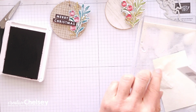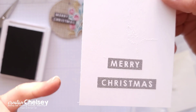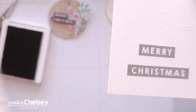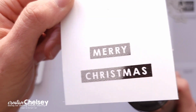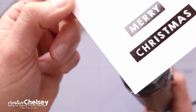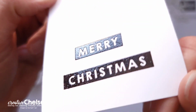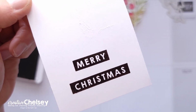And what's going to happen is the ink is going to hold on to that embossing powder. But because this ink is water-based, it's going to dry quickly. That's why we need to do these steps one right after the other. So we're going to go ahead and heat this up. And you can see how that creates a nice shiny greeting for our tag or ornament.